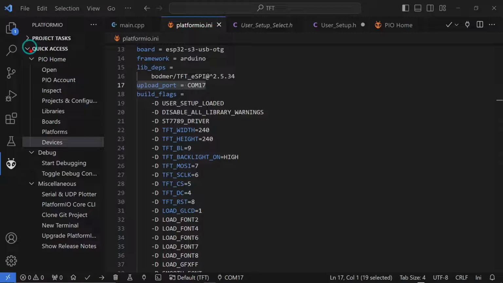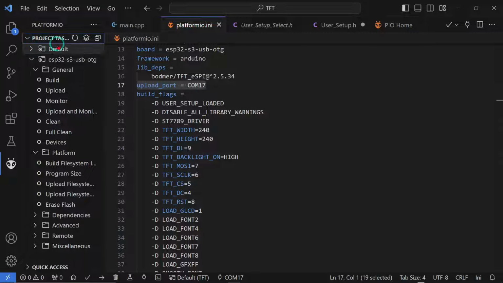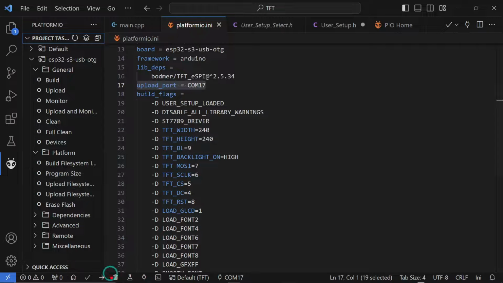So that is there. And then finally you have project tasks, and this is where you find some of those features that are only available here, like full clean and the standard clean, which is the same as that one over here, and some other features over here that you can use.